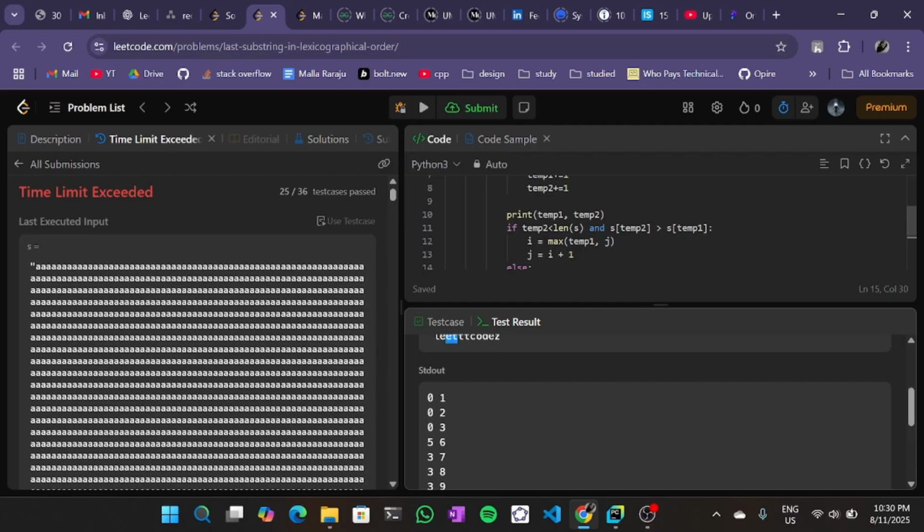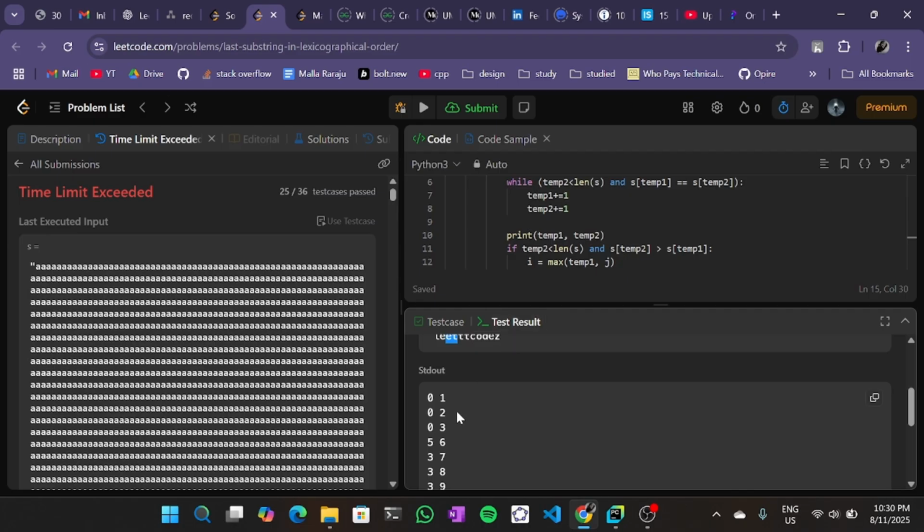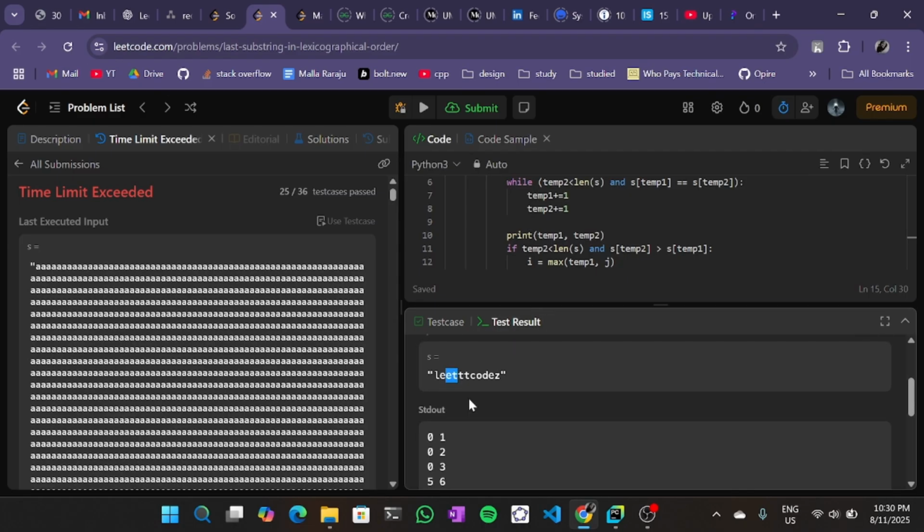It's by 6. Okay, so now we are incrementing temp1 and temp2 from 3, 3, 4, 5.